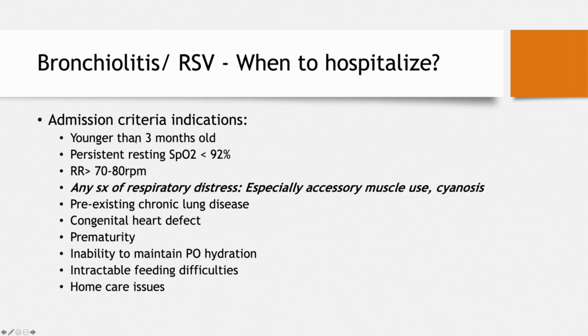They're going to be admitted to the hospital because they use a lot of work. They have a lot of signs of respiratory distress. They have a lot of accessory muscle use. And so when kids have to work that hard to breathe for a long period of time, they don't do well. They tend to tire out, and then we have a problem, especially if they're home and not in a hospital setting. Any patient that's hypoxic, if they're so tachypnic, this is extremely tachypnic, you'll admit them. Anyone using accessory muscle use, cyanosis, of course you'd admit, and any of these other things would be indications for admission.